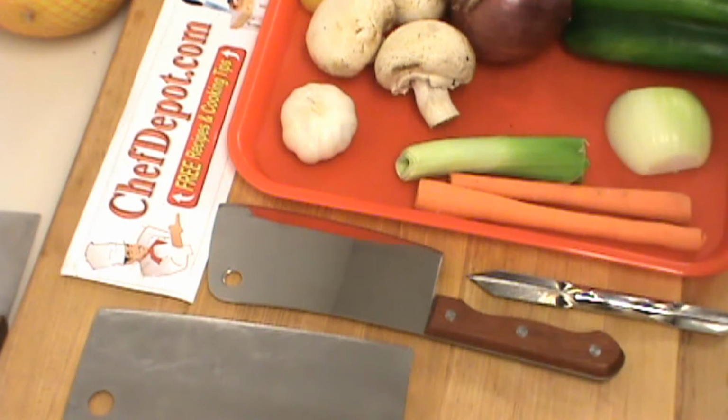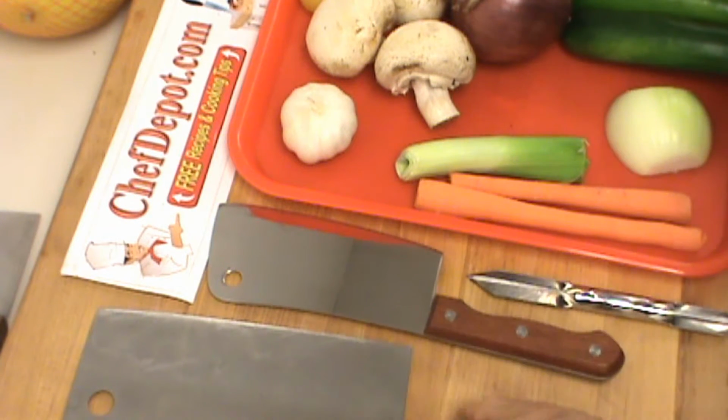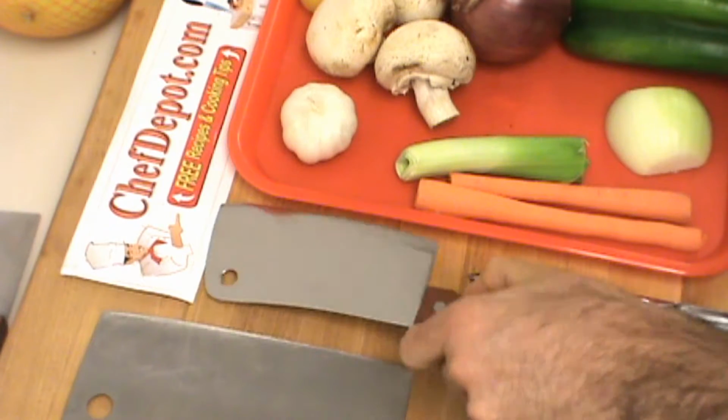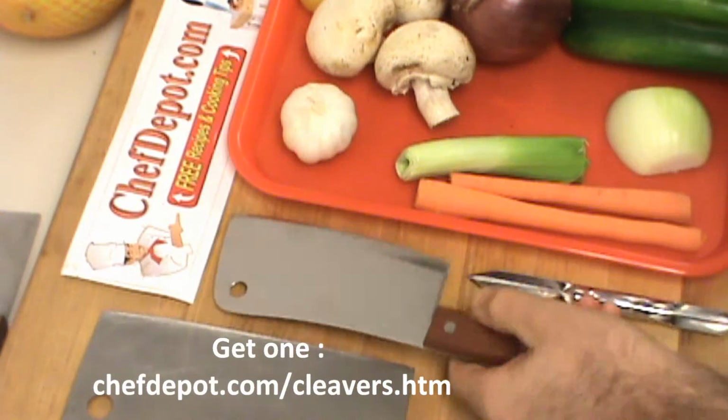Hello, I'm here in one of the kitchens and tossing together some stir-fry vegetables today. I want to show you a couple things. First of all, I'm trying out two cleavers. This is an old cleaver, kind of a medium size Chinese cleaver, and this is a smaller Chinese cleaver. It's a vegetable cleaver. So we're going to try both of these out here today.